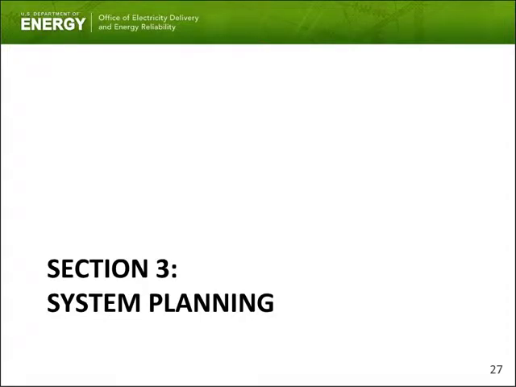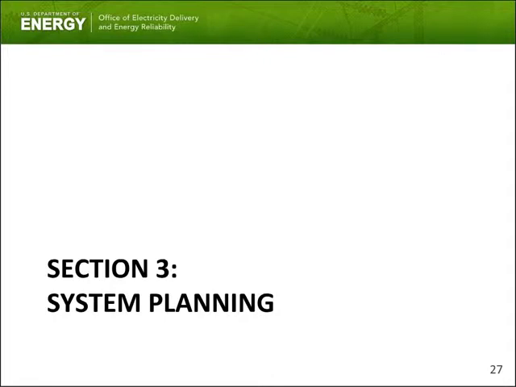Eric? Yes. Good afternoon, everyone. My name is Eric Rollison. I, along with Gil Bindewald and Caitlin Callahan, who is who else you may have heard here, work in the Office of Electricity Delivery and Energy Reliability. I'll be walking you through the final two sections of the presentation today. Section 3 is going to focus on system planning, and Section 4 is going to provide a short overview of additional resources available for more information.